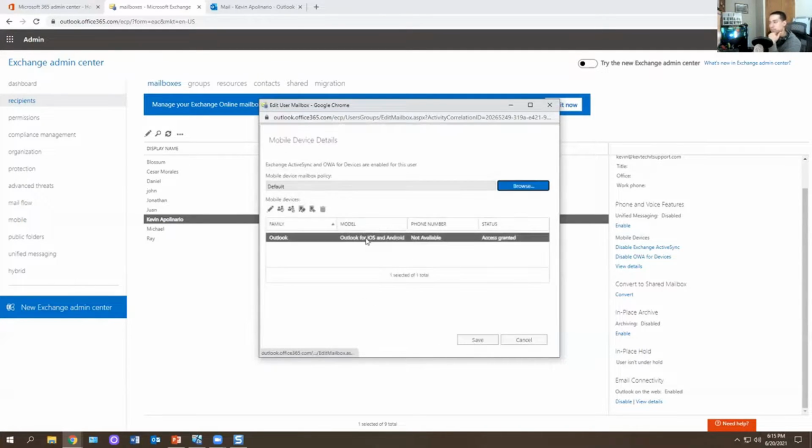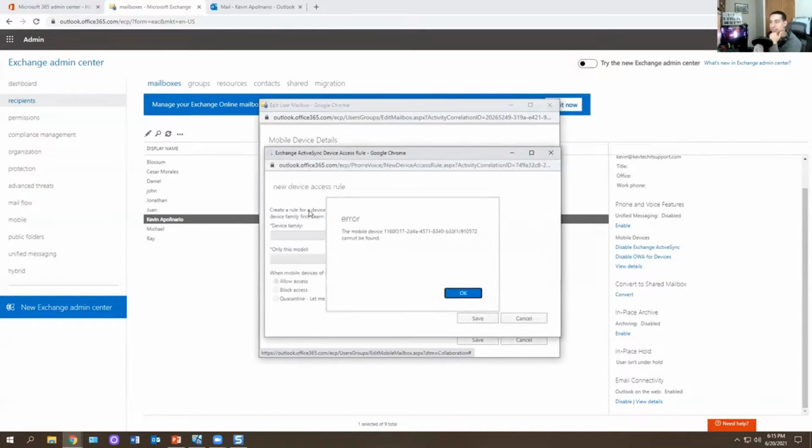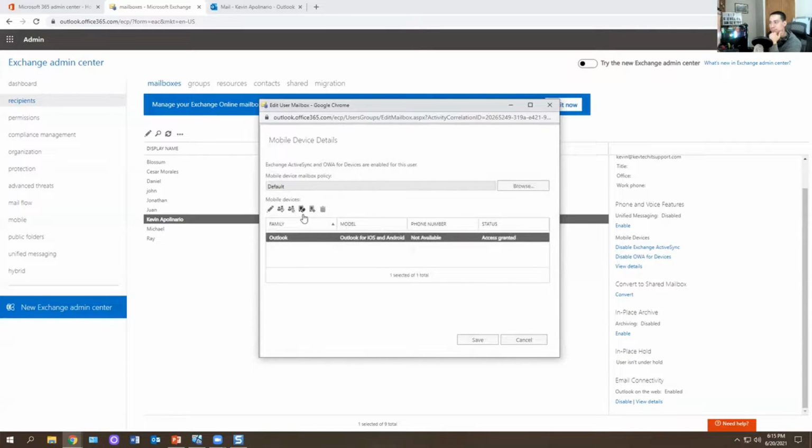You have view details right over here. You have this thing for email on your phone, MDM, mobile device management. So here you could allow it, you could deny it, block it. You could wipe the whole phone and delete the whole phone if you want. And you create a rule for that, similar mobile device. You click on it, right? It doesn't show because I deleted the email, by the way. Then you could delete it.